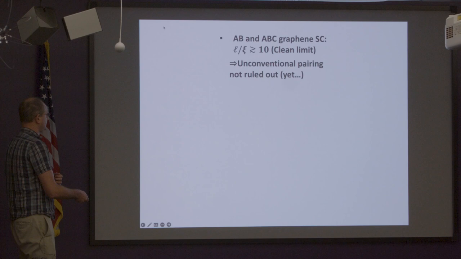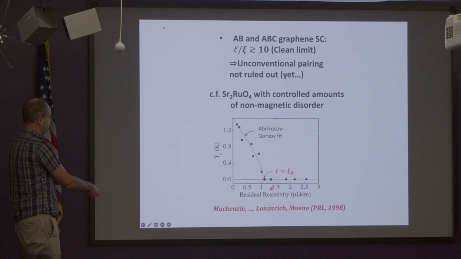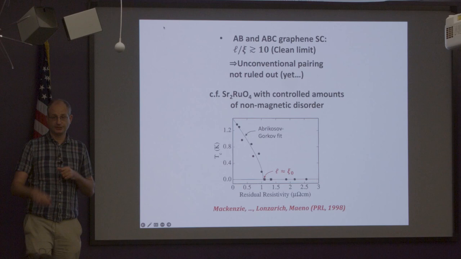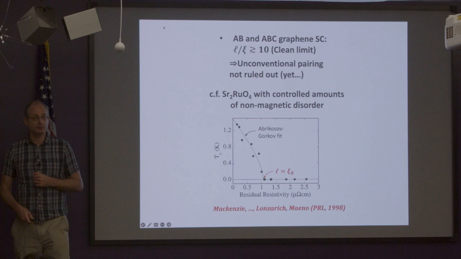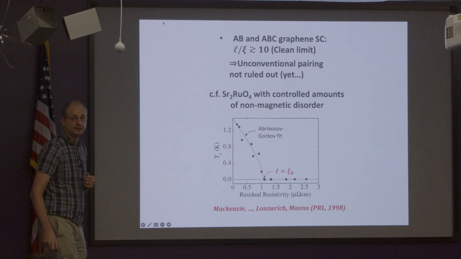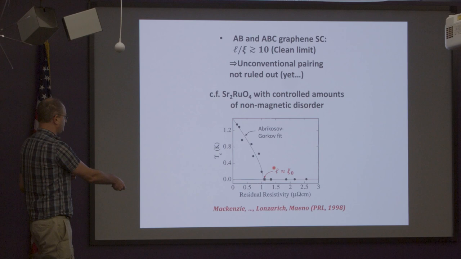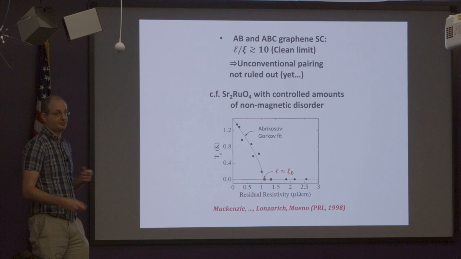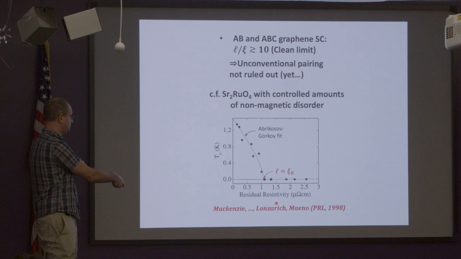And why is that important? We know that unconventional superconductors, basically anything but S-wave, anything where the average of the order parameter on all the Fermi sheets is zero or nearly zero, are expected to be very sensitive to the presence of non-magnetic impurities. That was demonstrated beautifully in strontium ruthenate, where it really follows Gor'kov theory: when the mean free path becomes of order the coherence length, superconductivity is destroyed. Let me just emphasize that if you calculate the mean free path at this point, it's actually very long, so it's still a very clean metal. The mean free path here is 1,000 angstroms, so still hundreds of unit cells. And nevertheless, this amount of impurities is enough to destroy superconductivity.